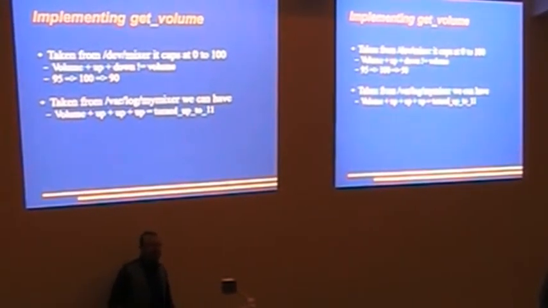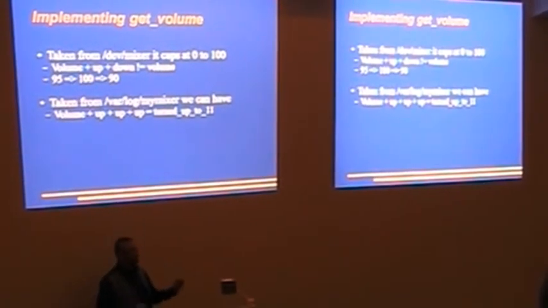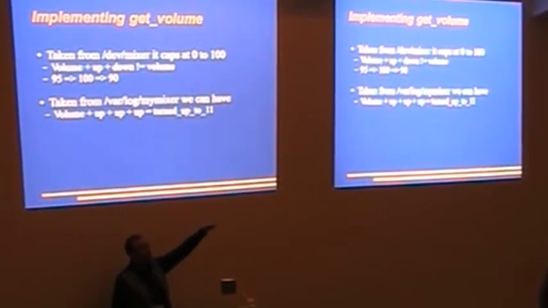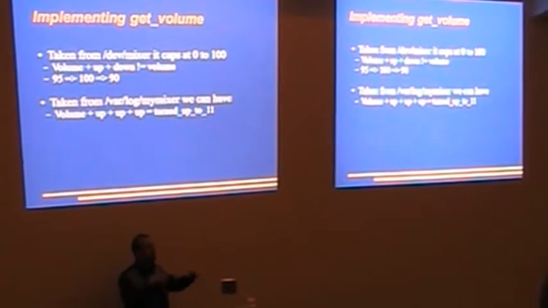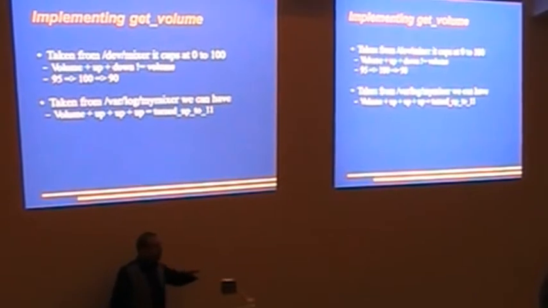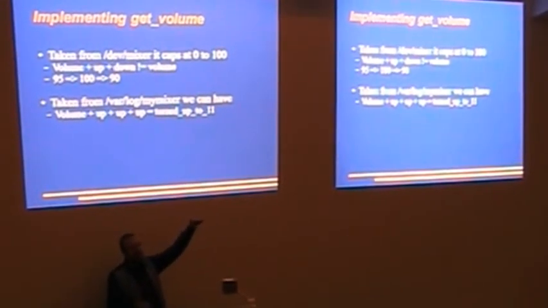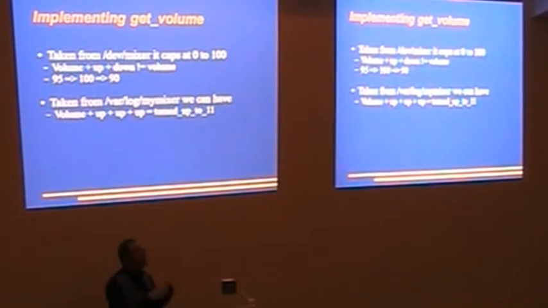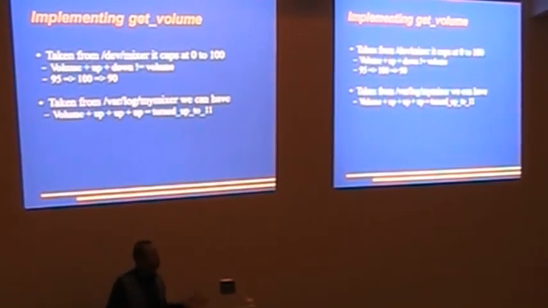If the computer's doing this for you, it doesn't know how loud or quiet you want it to go, and it doesn't know if you exceed the bounds. So, what we'll do instead is write our own value for the volume out into our own little file in /var/log somewhere. So, volume up, up, up will equal volume down, down, down, regardless of how many times you do it, which solves the first problem. Up will always equal down, except if you keep your finger going up and up and up, you'll hit the down button because it's too loud and it won't do anything, because the volume is currently at 200 and you've got to wait for it to get to 100 for it to have effect. So either way of reading the volume is wrong and will break in some case.